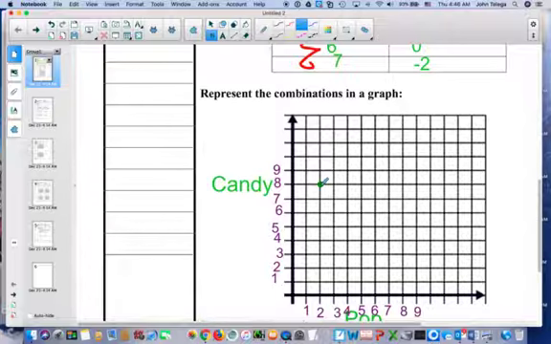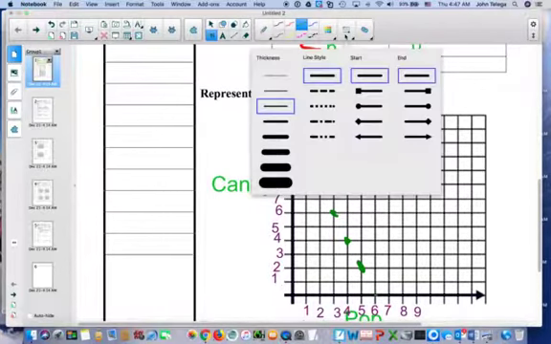Then when I had 3, I had 6. So that would be 3 and 6. And then 4 and 4. All right. And then 5 and 2. What's going on here? Do you guys see a linear equation? 6 and 0 down here. Right? And we could go like 10 and 1, right? So this is making a line. So let's graph it to make it look like a line.